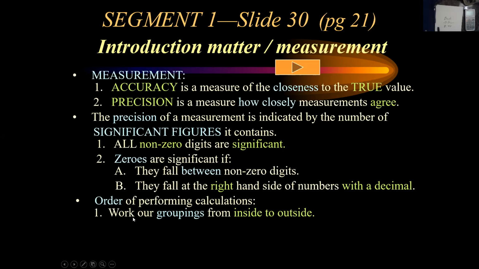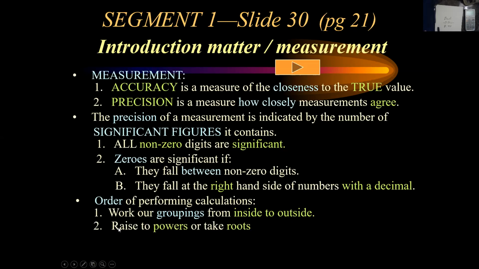That's the first way it's going to set the problem up. So if you've got parentheses and you've entered them in your calculator, remember that's the way it's going to do it. It's going to work out the groupings on the inside first. Then it's going to take that value and combine it with the next grouping and do those math operations, and so forth, all the way to the outside.